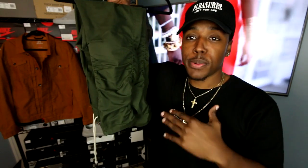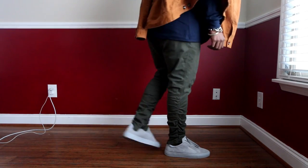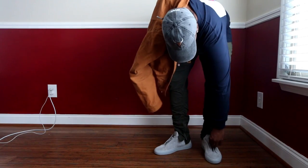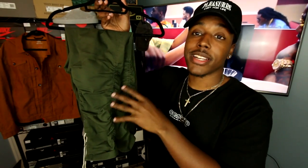For the pants choice I wanted to wear something olive green. Wasn't sure if they were going to let me in with the joggers, so I went with the men's H&M Thought Pant — which is a pair of pants you guys have probably seen all over YouTube and IG. It's your twill cotton pants with the shearling on the really scrunched up bottom. PacSun has their own form of these — that whole Fear of God feel — just for 30 bucks. I'm wearing these in a size 36.